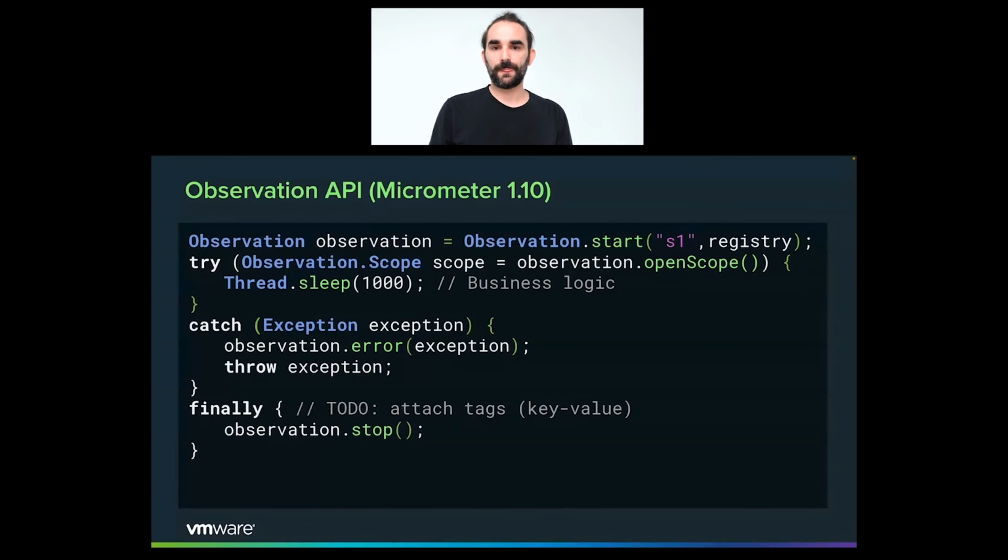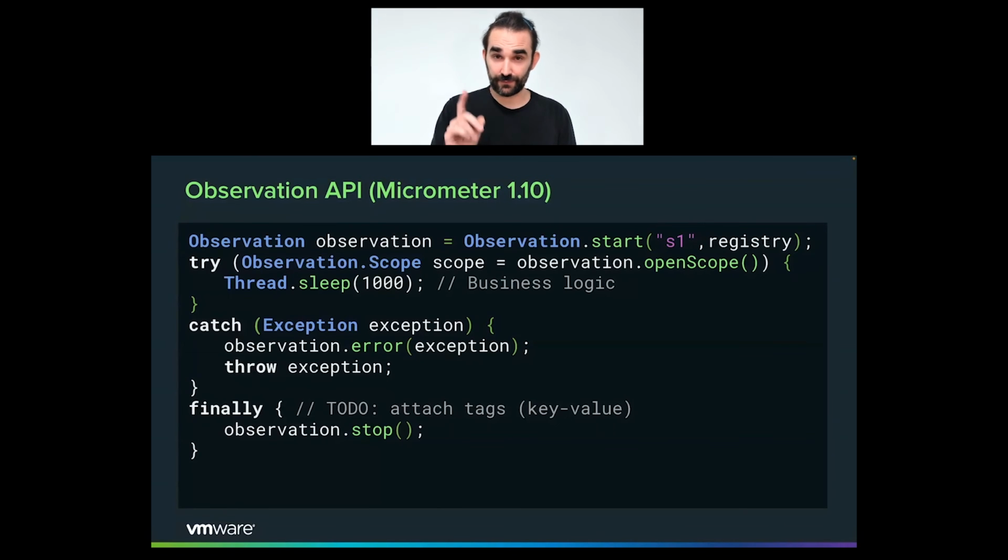First of all, after we have created the observation, we put it in scope. What that means is that you can, via the observation handlers, register certain resources. For example, you can put an object in thread local so that it's available for the business logic. And then when the business logic is done, automatically the scope is closed so you can free the resources. So the thread local variable can be cleared. If an exception happened, you should put it on the observation so that the observation handlers can act accordingly. So if, for example, for tracing, error information can be put on a span.